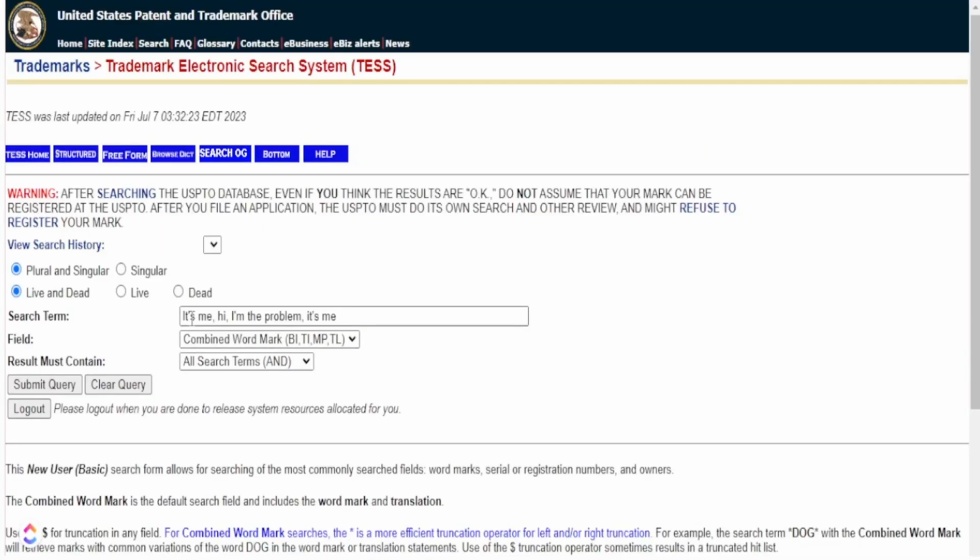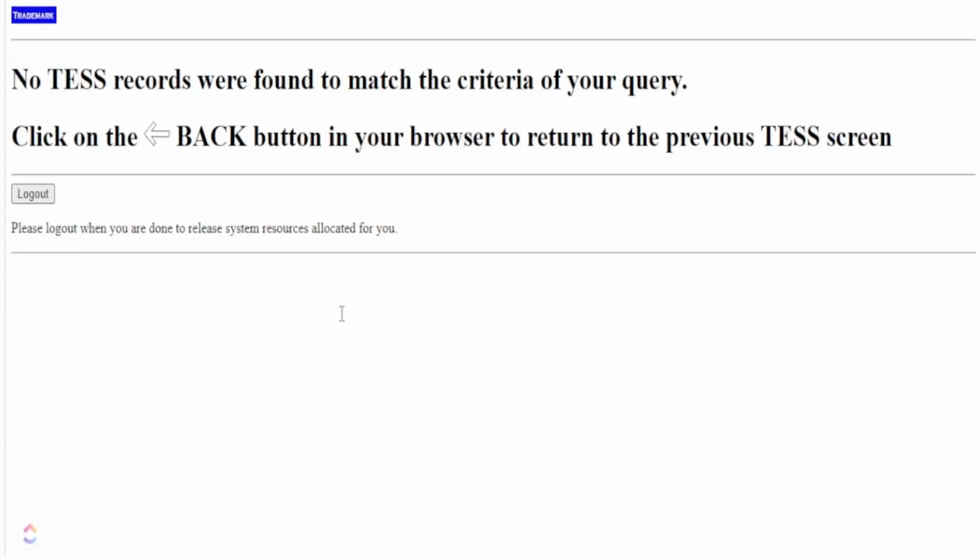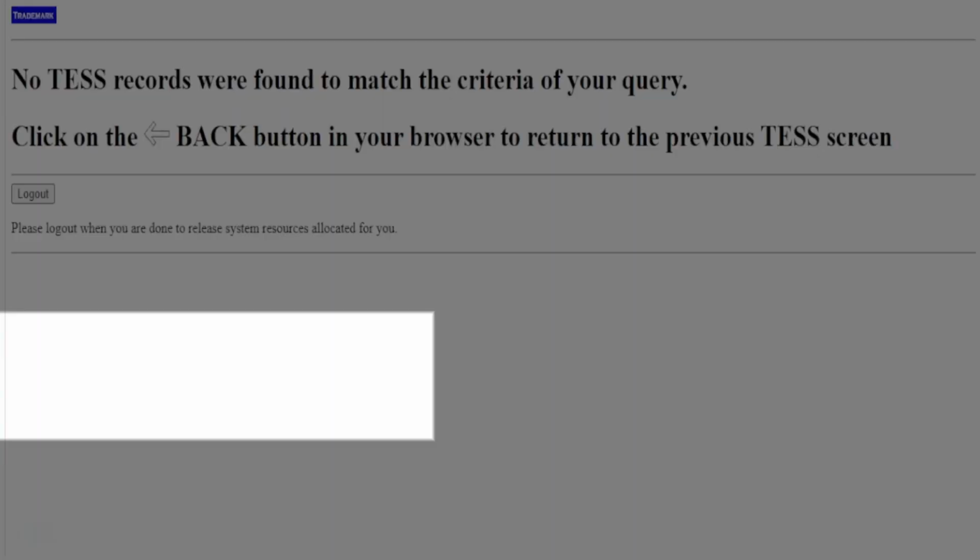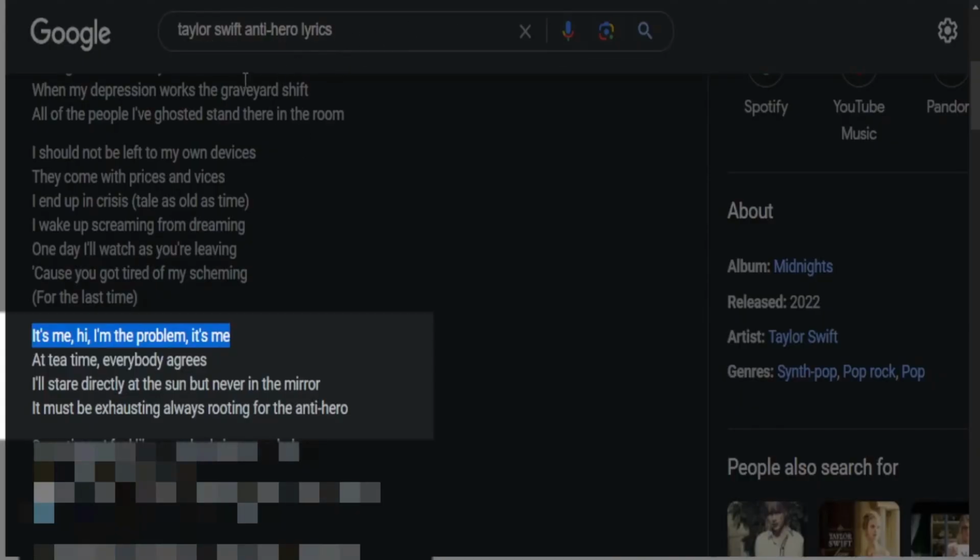Now, as you can see here, if we put in this phrase, it's me, hi, I'm the problem, it's me, and we do a trademark search on this, obviously nothing is coming up. But if we go to the popular song lyrics of this artist, we can see that phrase is in their lyrics. Again, just got to be careful because later on, this can be trademarked because it is a part of their lyrics. But again, because we're adding in that specific teacher or that specific profession, I think we are okay in this regard. But this is the practice in the process you will need to do when you are really dealing with phrases, just to make sure you're okay with selling those designs.